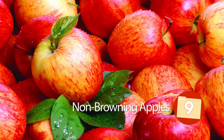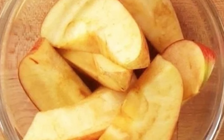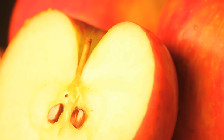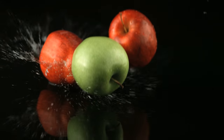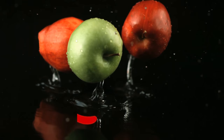9. Non-Browning Apples. Ever cut into an apple and set it aside for a minute? By the time you turn back to your fresh fruit, it's already starting to look a little worse for wear. The browning process, or oxidation of the apple, is very rapid, but there's a cure-all in a genetically modified version produced by Okanagan Specialty Fruits in Canada. These specially treated Arctic Golden and Arctic Granny apples are developed through a gene-splicing process that negates the chemical reaction responsible for the browning process. As of 2015, the US Department of Agriculture decided to deregulate the engineered apples, starting a long road to consumer consumption in the future.